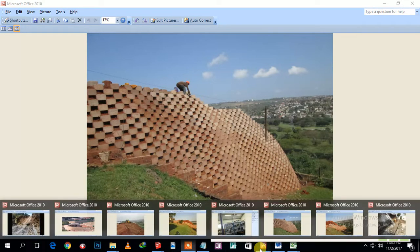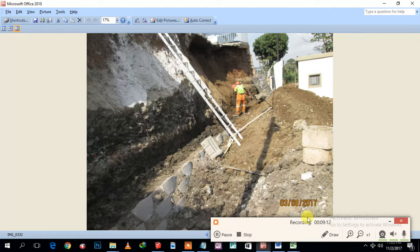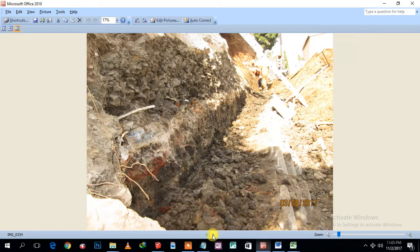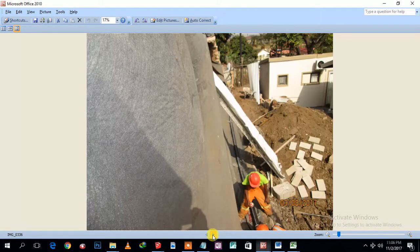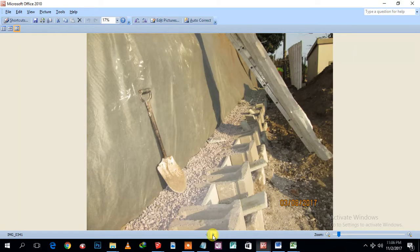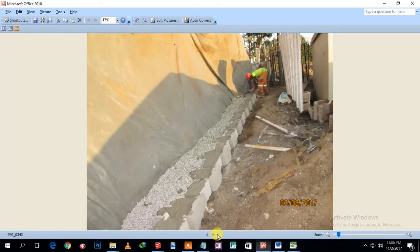There's one more that I want to show you, another wall that we did in Effingham. These blocks we call Terra block 300 or 400, manufactured by Infrastate. They come with a locking panel, but these ones are very expensive. You see this block here, there's a panel between the blocks. So a combination of this block and the panel is very expensive, but I just wanted to show that you could also consider having this one.